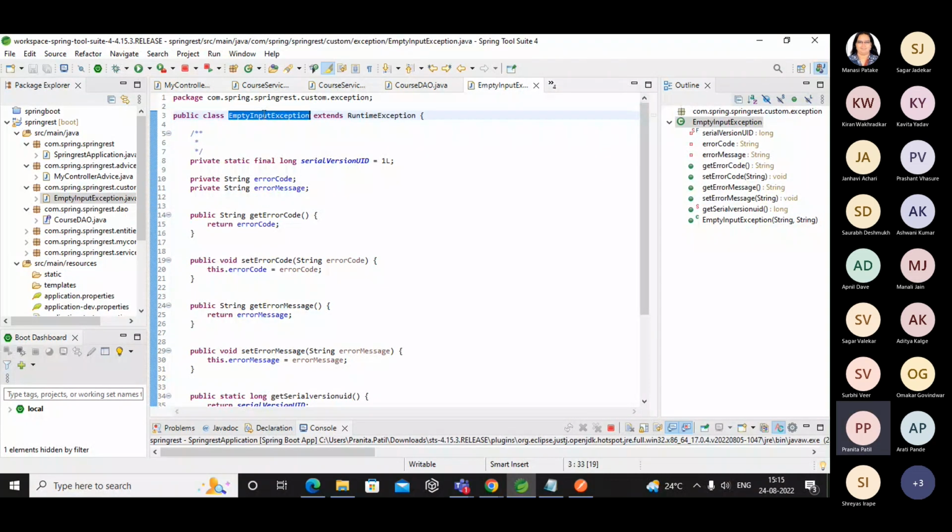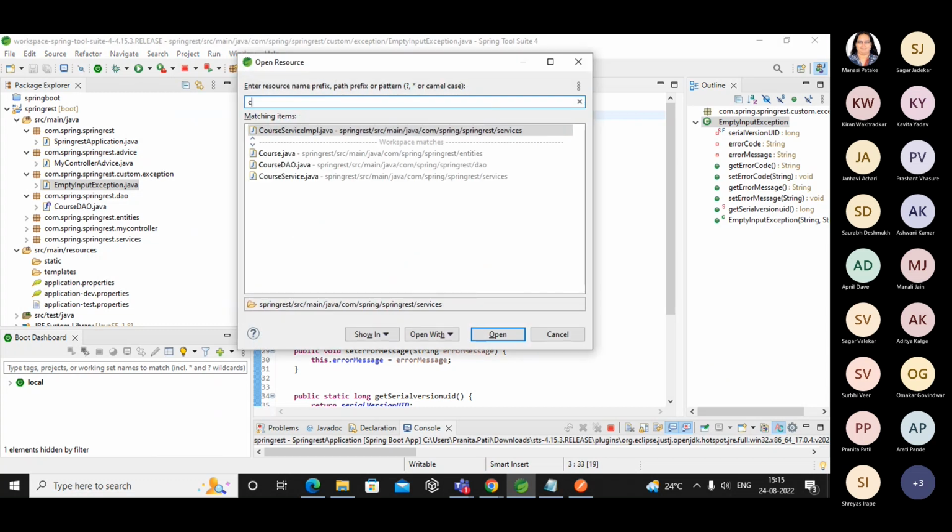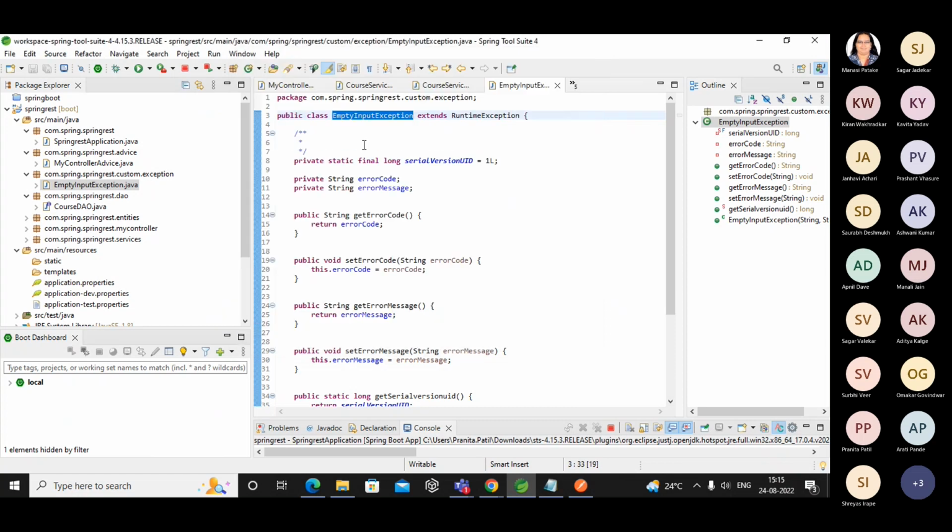For this EmptyInputException, we have to add this in our ControllerAdvice class.